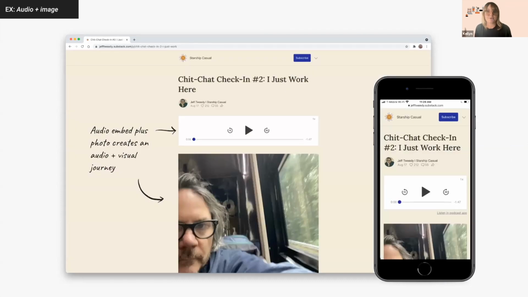In contrast, some posts don't really have as much, if any, text at all. Jeff Tweedy has been making audio posts or small written updates, so we can still create visual hierarchy through ordering. The most important thing is at the top, so it doesn't get lost below the image. But now these two elements can work together as a group, as the image provides context to the audio.